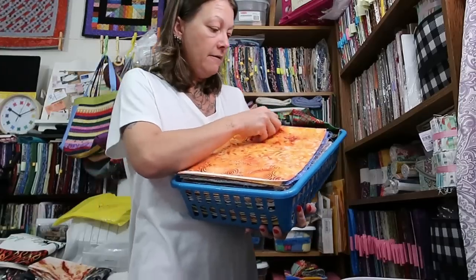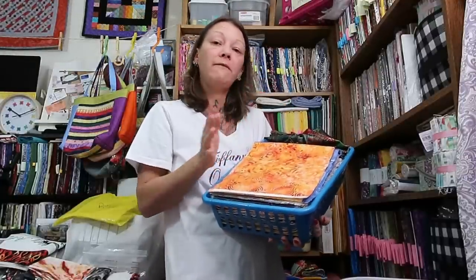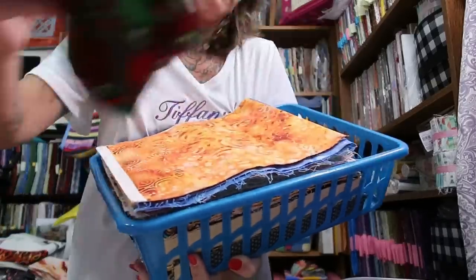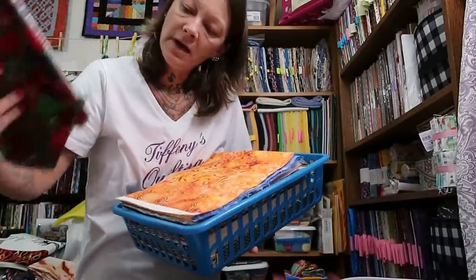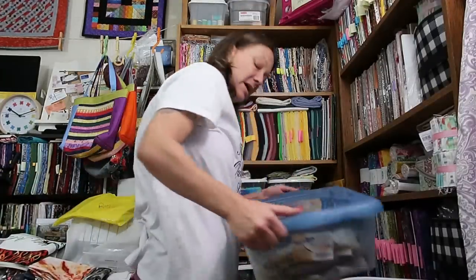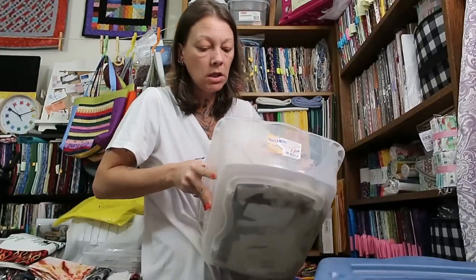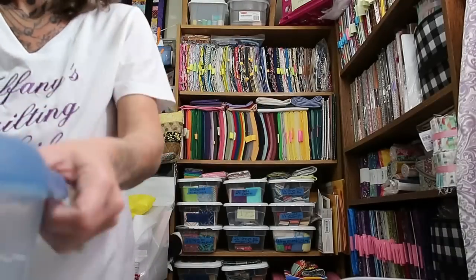These bins right here are enough for almost a 10-inch square — selvage to selvage width — but they're not a fat quarter's worth, so they'll be cut down into five-inch or 10-inch squares, whatever I can get from them. I fill the bins and then move on to the next stage. Down here is also all the leftovers from the Dresden sew-along for me to make a second quilt from.